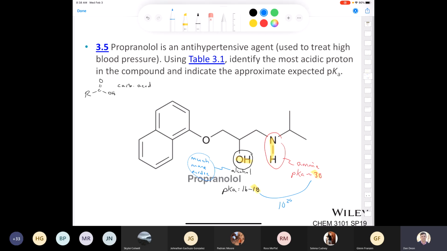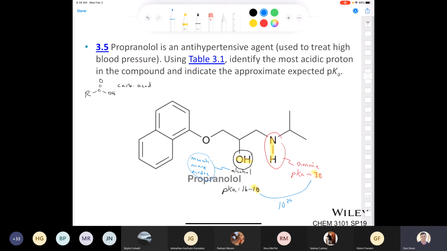Would there be a pKa for the whole compound in this example? Yes, there would be a pKa for the entire compound in this example, but that is beyond the scope of our class. You'd have to evaluate several pKa's to do that. In our textbook, in one of the medical asides, he talks about how drugs have a pKa. He mentions the pKa of aspirin and how it has a protonated form and an unprotonated form, and which form can cross the blood-brain barrier and cells and things like that. But for our class, all we're interested in is identifying specific pKa's of these specific functional groups here, okay?